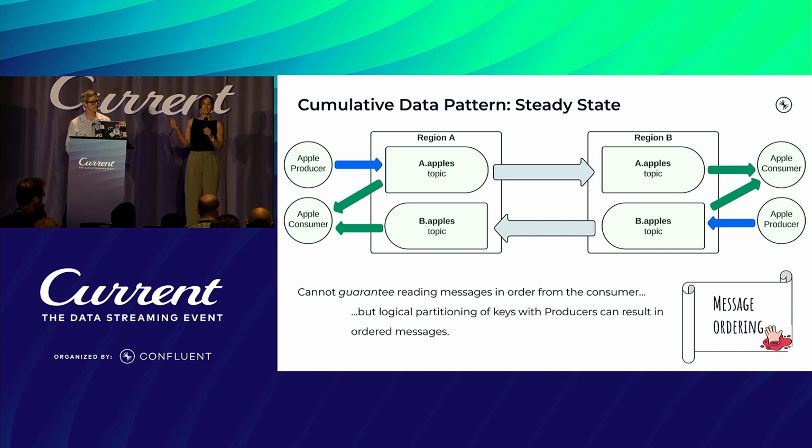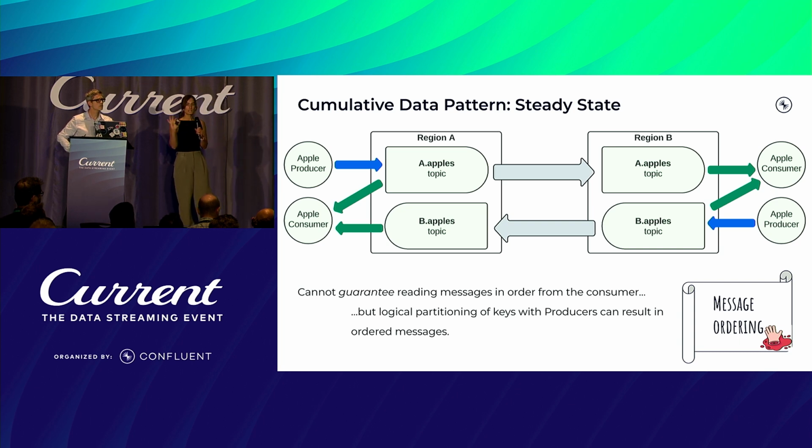So when you have split topics, you now have two topics containing all your data. So you really need to think about how your messages are in order, because you now have to think about it from two different levels. You still need to think about it from within a single topic and how that topic gets replicated to the other cluster. But you also need to think about it from the consumer now, because the consumer is reading from two topics to get all of its data.